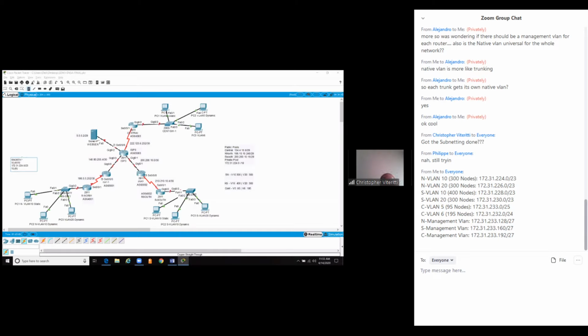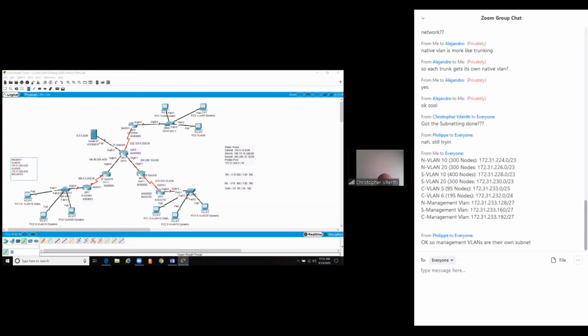Then you got VLAN 20, and let's say that's 172.31.226.0/23. Then you have your management VLAN. That'll be 101, so let's call that VLAN 101.